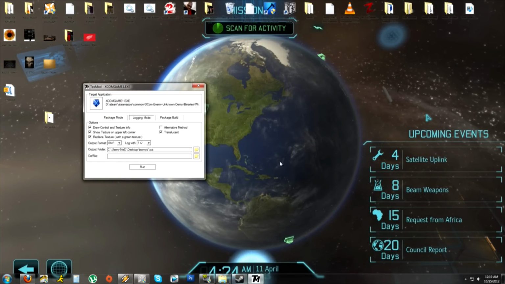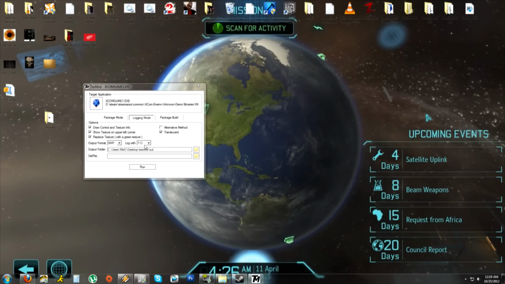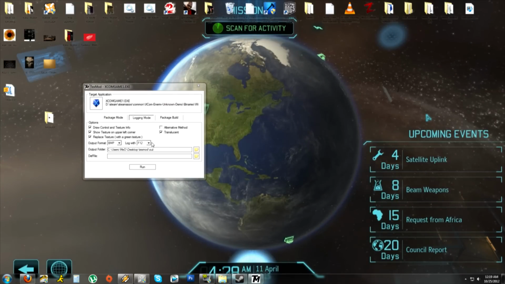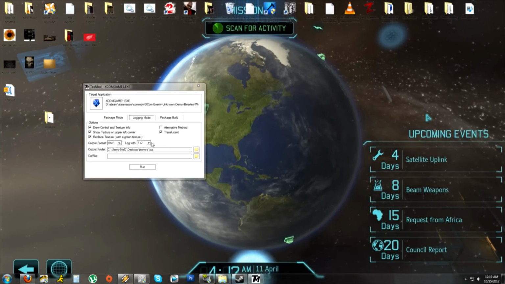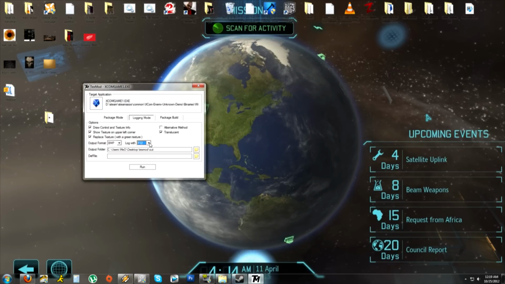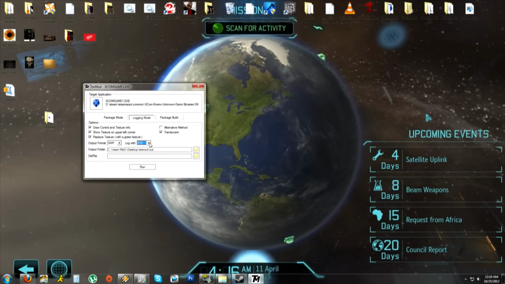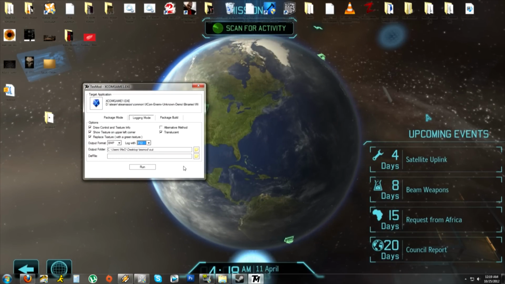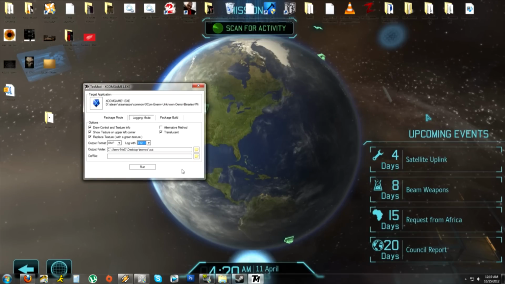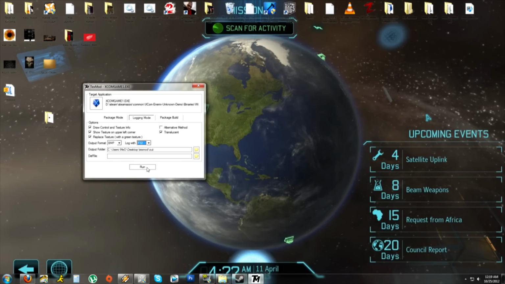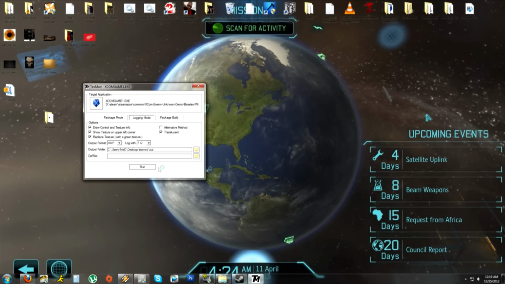Okay. And then the log button is the button that we use to extract the textures while in game. I think it's Enter by default, but I recommend F12 for XCOM, because Enter makes you go into the base and you've got to constantly be backing in and out. So at that point we're going to hit run and we're going to open up the game.